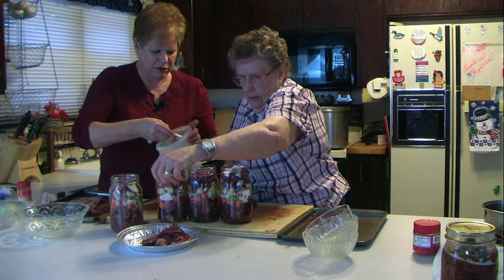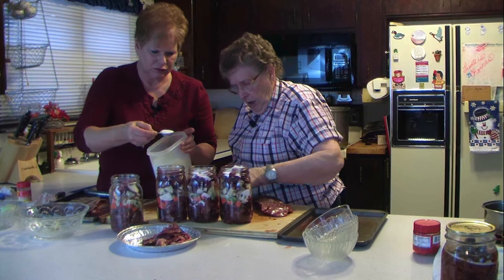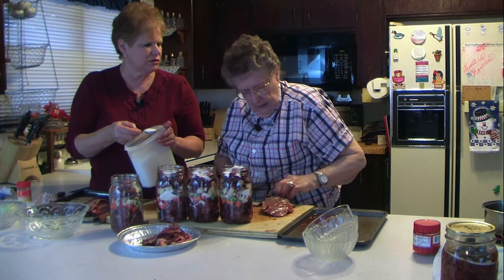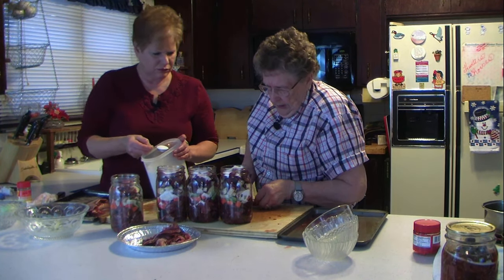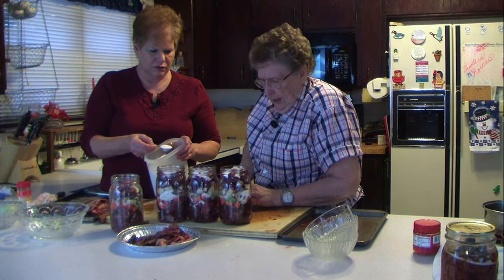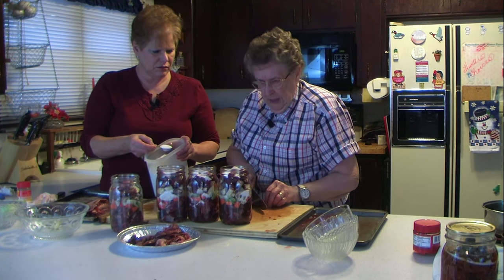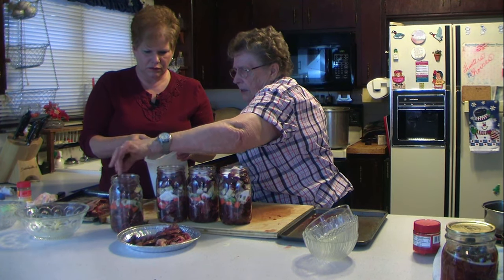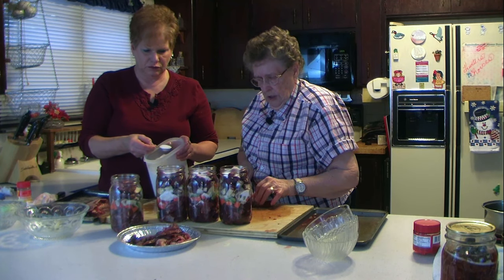Does it matter what kind of salt? I didn't think so, because it used to be all iodized salt, and I used that all the time. Could you use canning salt, or does it have to be table salt? Canning salt is much coarser and has much more taste to it, so I use regular. We could try canning salt once, but I think it would come out too salty. Is that good, or are you going to add a little more? I'm going to add just a little more.